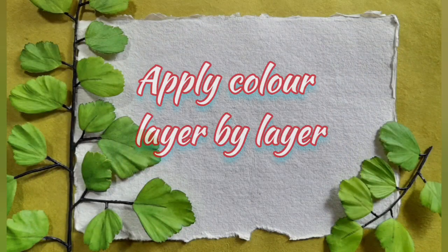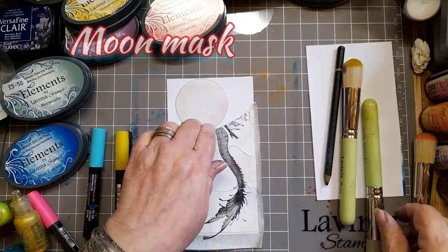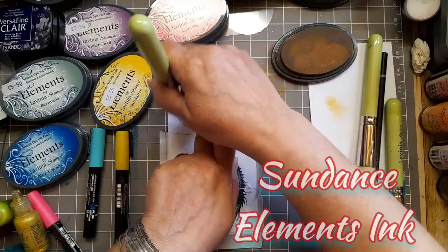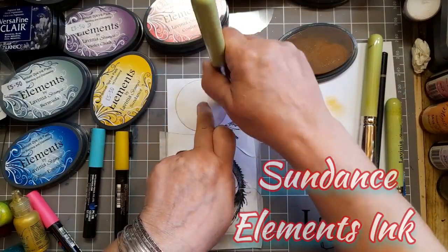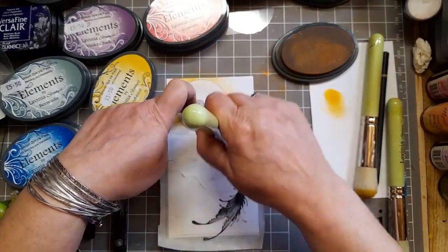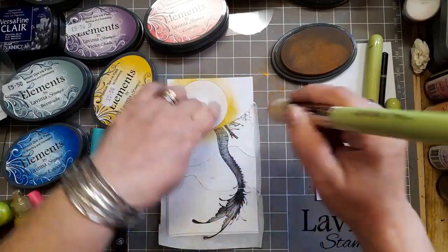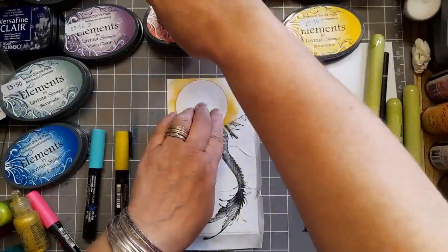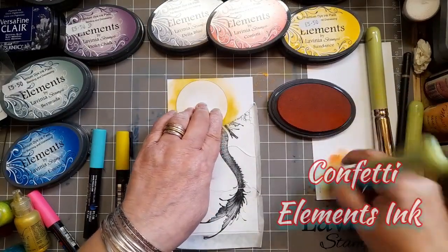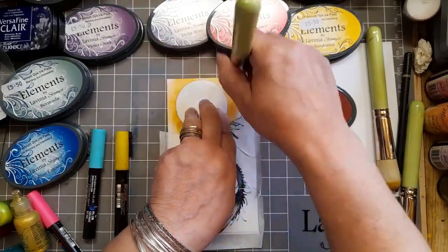Okay, so now I'm going to apply the colour layer by layer. The first thing I've got is I've taken that masking paper off the top, and I've put a moon mask where I want the moon to go. And I'm using Sundance Elements. And I'm just going to build the colour up slowly, but obviously this is me sped up because I really don't move that fast ever. And this is confetti that I'm just going to add a little bit around the edges of that Sundance to give it that sort of orangey, peachy glow.